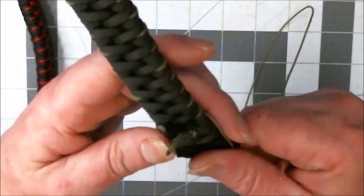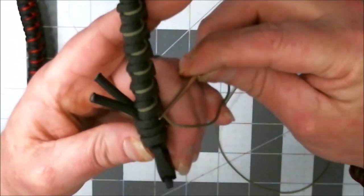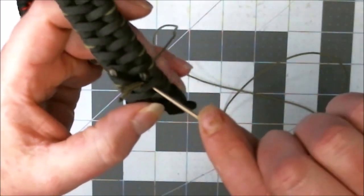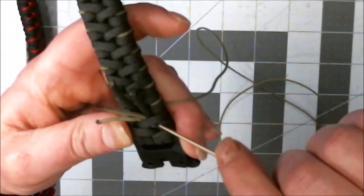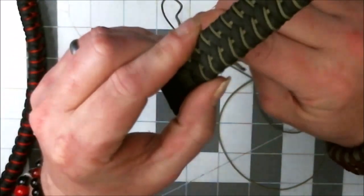Just have patience. Okay, so we're going to do the same thing. We're just going to follow that groove around, and we're going to go right down through here. Now, like I say, this is tight, and I'm having to get around all these other pieces of cord that are in there that you can't really see. So, give me a second. I can get it through there.